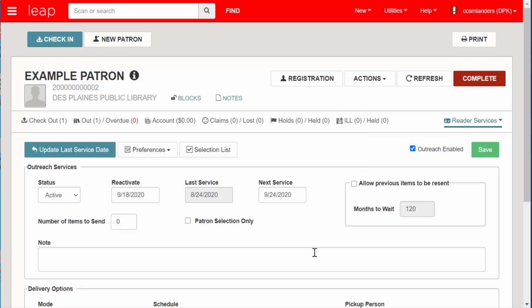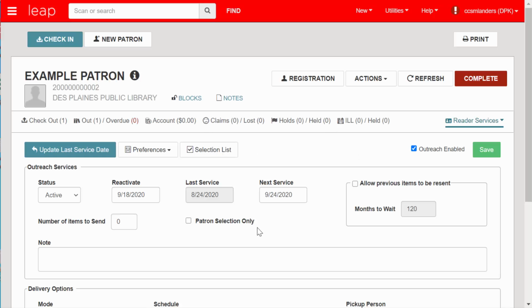Or, if the patron doesn't mind rereading items, select the checkbox and specify how long in between before they have the option to repeat titles. Polaris will use the reading history to determine if the title has been received before. If at one point the patron decides they only want to receive items they've placed on hold, select the checkbox for Patron Selection Only. This will prompt staff to pull only titles the patron has requested themselves.